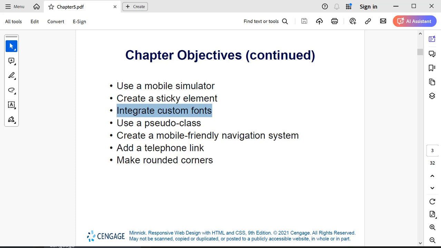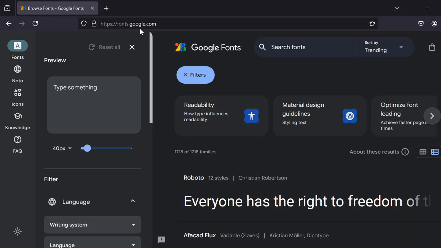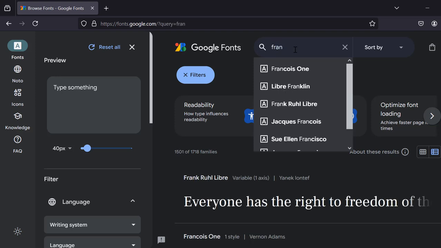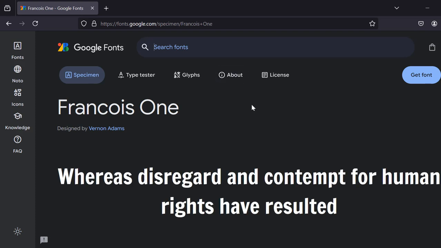We're going to explore Google Fonts, so we're going to come to fonts.google.com, and we're going to bring 2 separate fonts into our fitness website. This happens to be one of them. I'm not going to try to pronounce it.